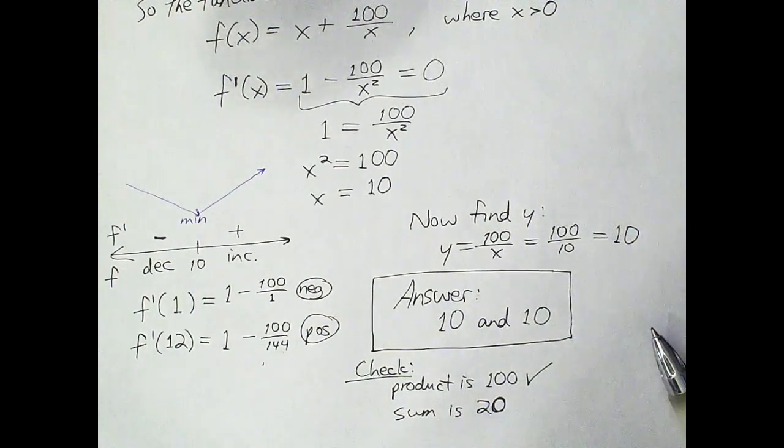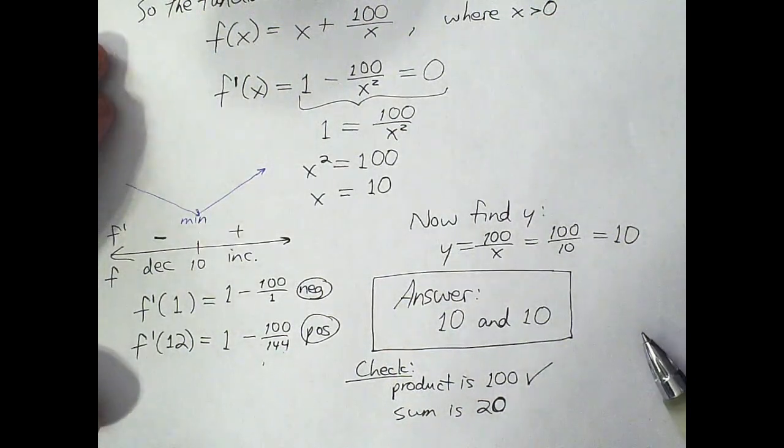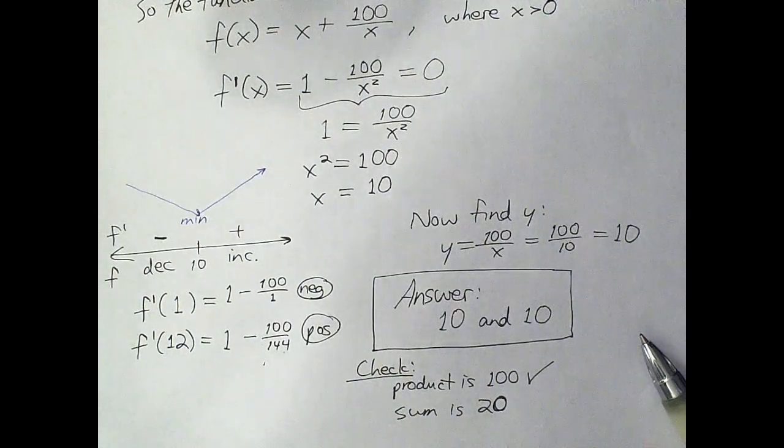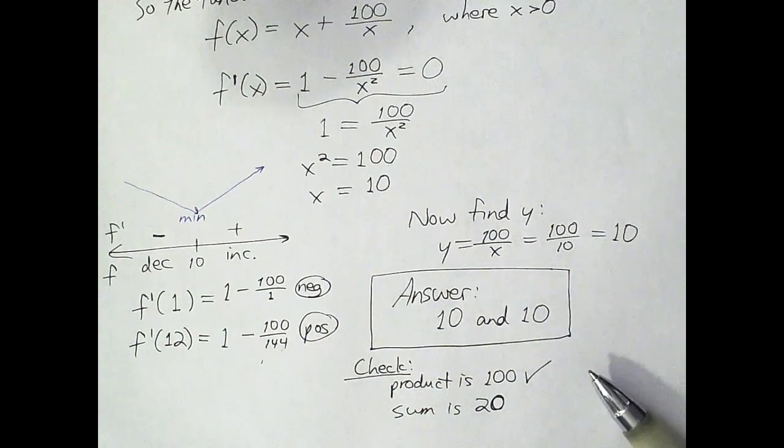Okay, so we saw 4 problems. 3 of them were about finding dimensions of shapes, and then this last one, the way the problem was phrased, it kind of seemed like a little brain teaser, like a puzzle. Can you find two numbers that do this? And there was no guarantee that they were going to be integers, but it looks like it turned out that they were. So there's other types of little problems like this about finding a pair of numbers with a certain property where something is minimum or something is maximum. All right, so we'll wrap things up here.